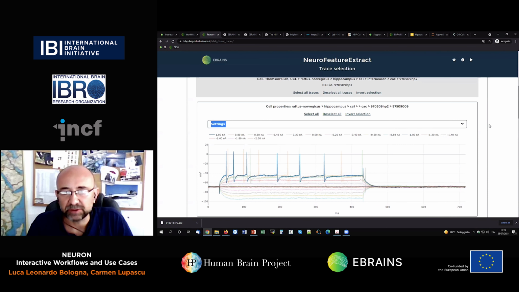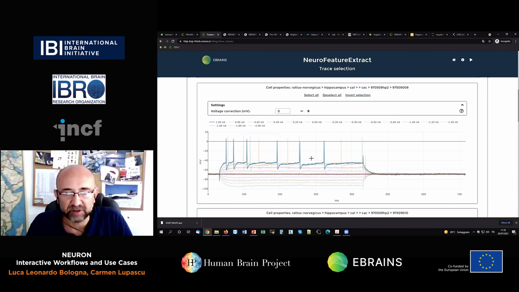Now, another parameter that you can set for individual files, so not for all the files and the traces selected, but for these specific traces shown in this plot, is the voltage correction. Now, it might happen that experimentalists hold voltage while recordings, for example, to 0 for some experimental reason. If this is the case, you might want to reshift all the traces to the original value, which is the 0 minus the actual voltage that was recorded from the cell.